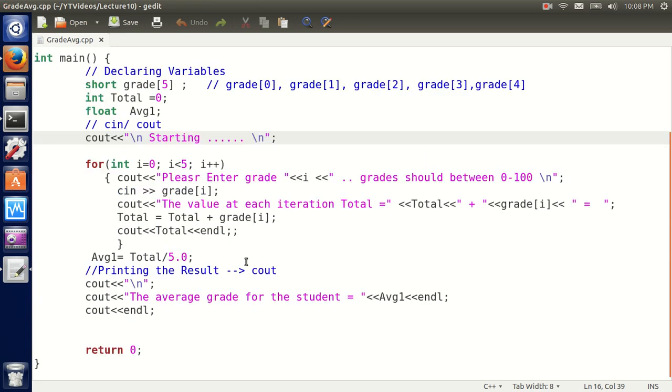And now I want two things. I want it to keep entering for more than one student, so do 5 grades, 5 grades, 5 grades each time, and also to stop when we enter, let's say, -1 or exit. And the third thing is I want it to take the grade range. So if the range is not from 0 to 100, input the grade again.